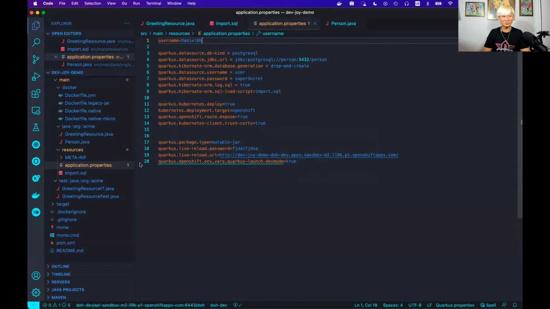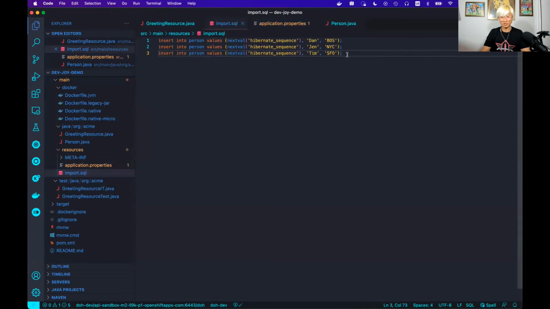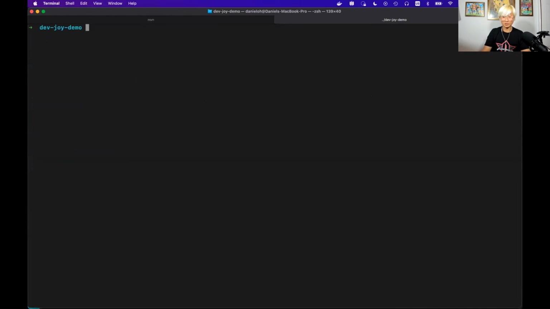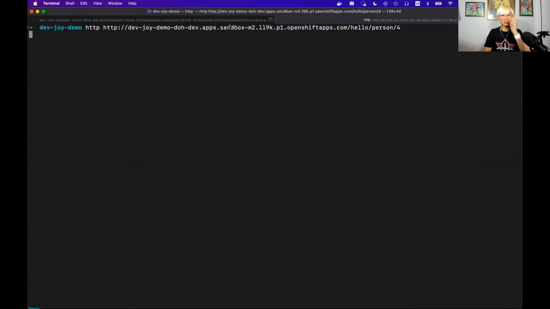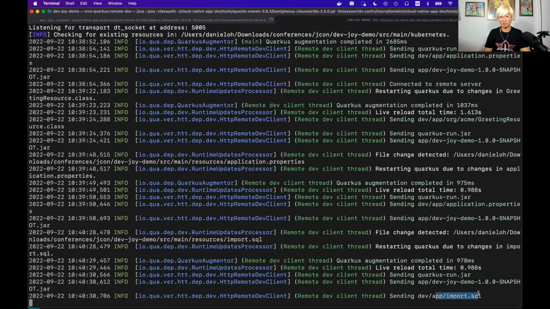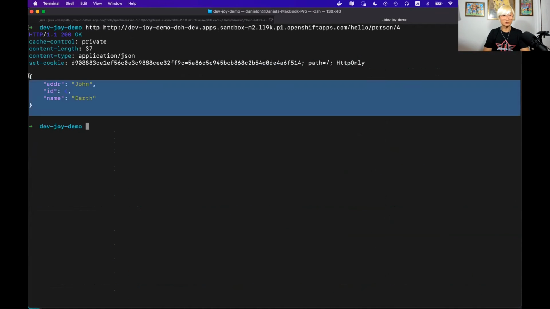And then what about if we change my import SQL file? We can actually change that, and then add a new one. What about just saying, like, John, and then from where, maybe just ours. I save the file and come back to here, and then the first person should be the fourth record, and I can try that back here. You can find import SQL detecting and sending, and now we got a new record here.